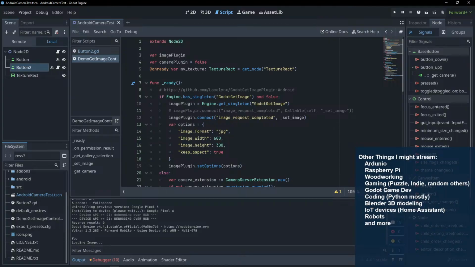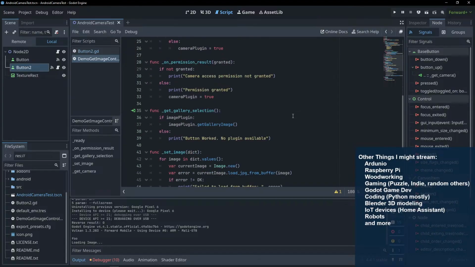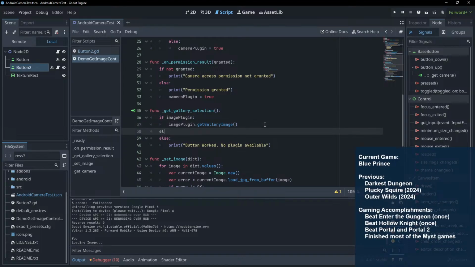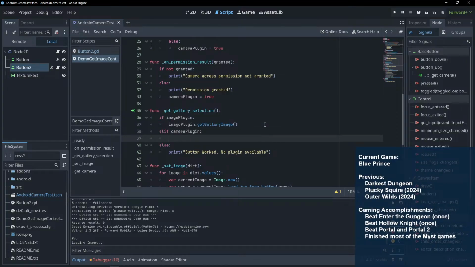So if the camera plugin's true, we can do elif camera plugin, and do our logic here.